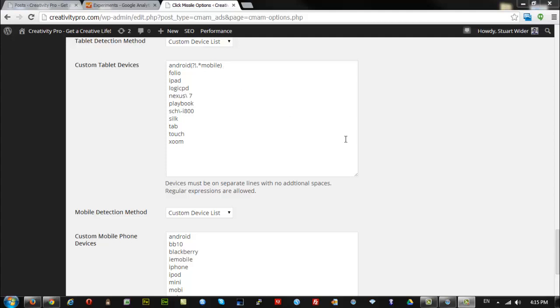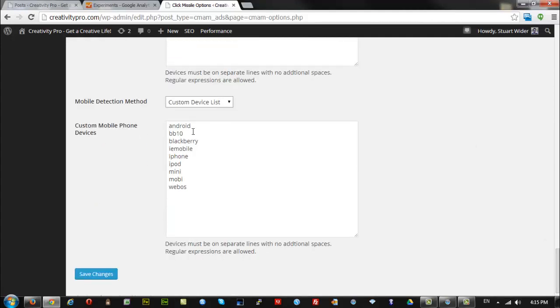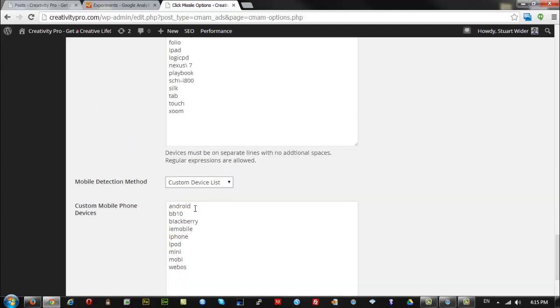You can use a regular expression to try and capture different combinations of phrases. So, for example, if I want to detect Android devices that do not include the word mobile, then I use this regular expression. It means Android without mobile, because generally Android devices that don't have the word mobile in the user agent string are tablets or larger format devices. But if something is just Android and it has the mobile thing, then the chances are that's just a mobile phone. It's not 100% correct, but it will capture the vast majority of devices that you'd want to check for.